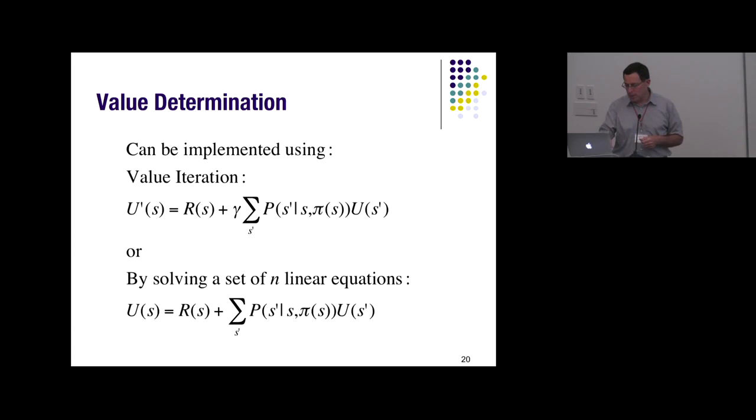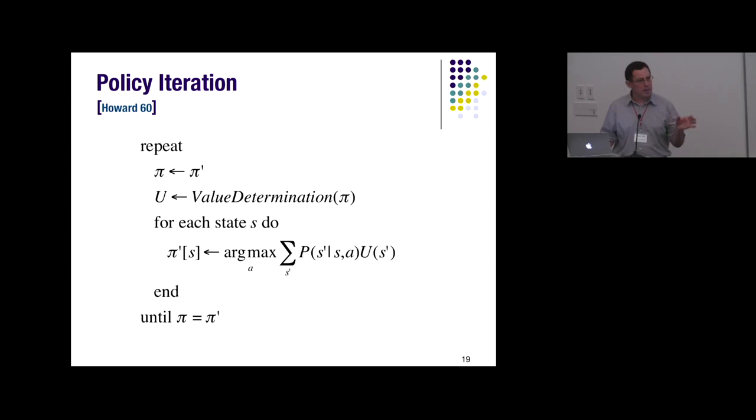Once you have the values, the exact or approximate values of the policy, you can then choose new actions based on these values. You can use the one-step lookahead and say, well, these new value estimates. And here is a nice thing about policy iteration, where now the number of policies is finite. In each step, you're guaranteed to either conclude that there is no state for which you can choose a better action, in which case you prove convergence. You have a policy, and you cannot change the action in any state in order to get better value. That actually indicates that this is the optimal policy. There can be multiple ones. And the value that you calculated of that policy is the optimal value function.